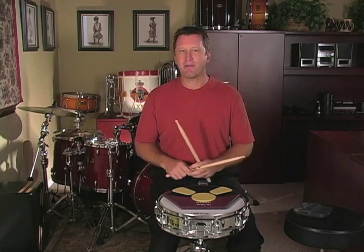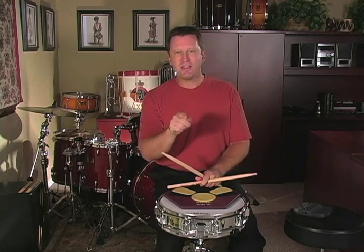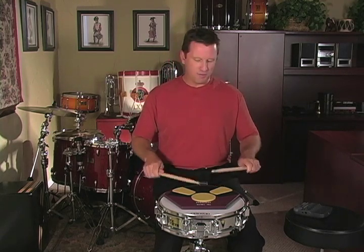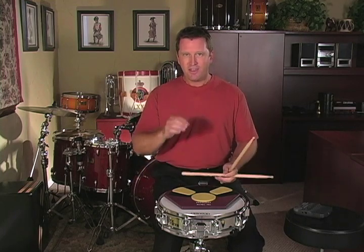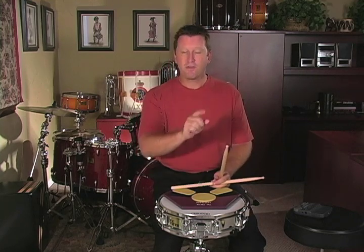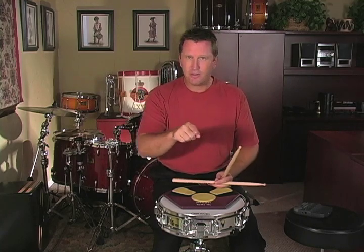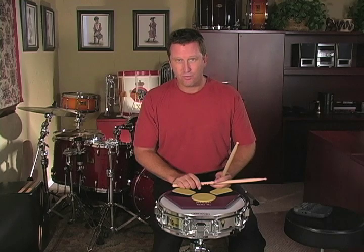Now, this requires a new skill, the skill of keeping your eyes on the page, because you spent some time and you've memorized and you've been checking out your hands and looking at yourself in a mirror. You haven't really developed the concept of keeping your eyes on the page, but this is necessary. So when you get to the end of one line, really quickly look at the beginning of the next line. Always read ahead, and this is a very important concept to work on.